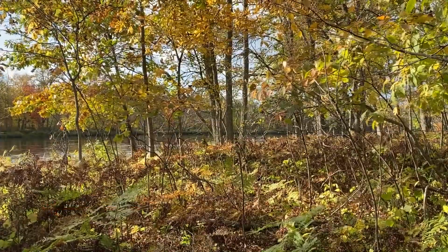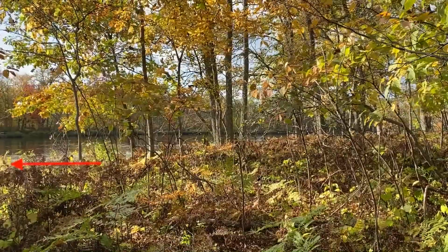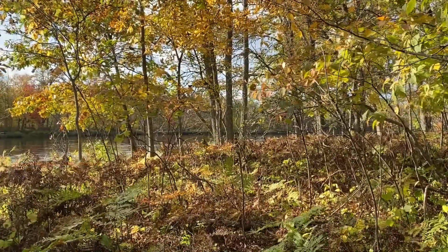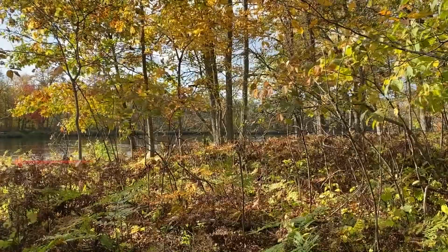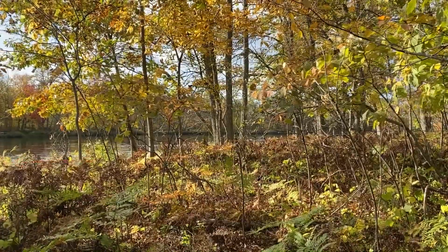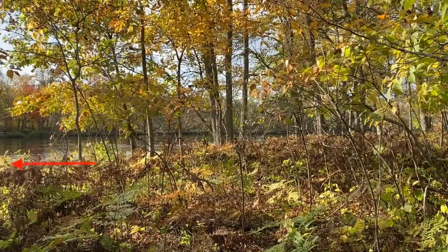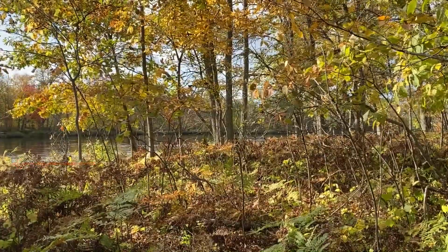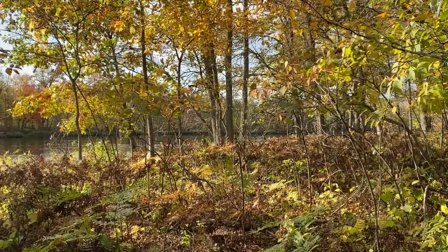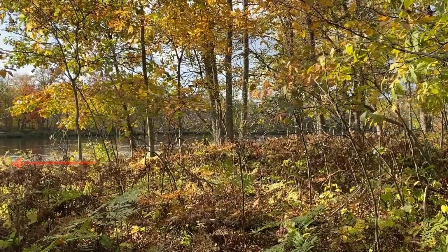I'm going to move that arrow up so we can take a look at where this thing first appears. Very briefly and gone. We'll look at this two more times. You're going to see it has a characteristic shape that we're going to focus on here in a couple of minutes. One more time at normal speed. I'm going to go ahead and slow this down to 10% of normal speed so we can get a better look at this. A little bit better.